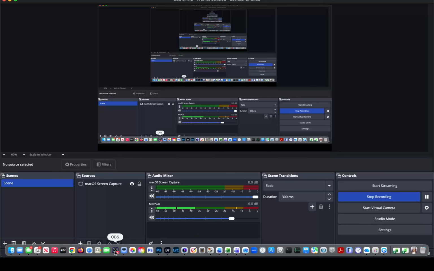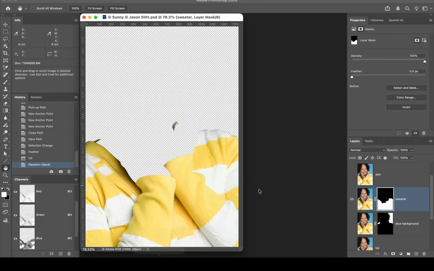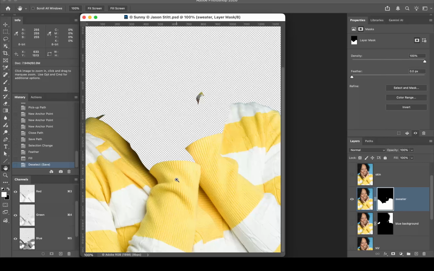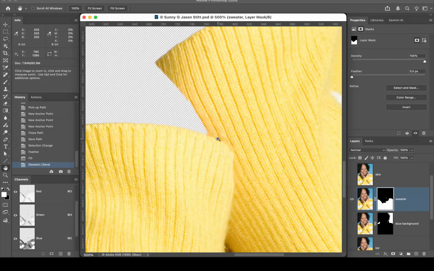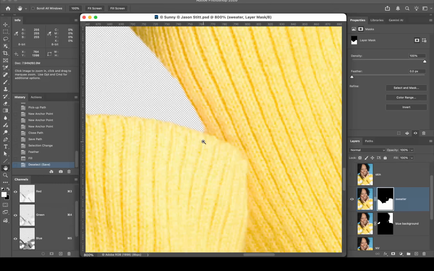So, back at it. We've now got the blue background. We've got the sweater. Things are looking good. I still want to zoom into that area right between her cuffs. Do we feel like that's a little bit of skin right in there? That's a really tough call, but I'm going to go ahead and do it anyway. So the P key to get the pen tool, and we're just going to take a little bit of this out.